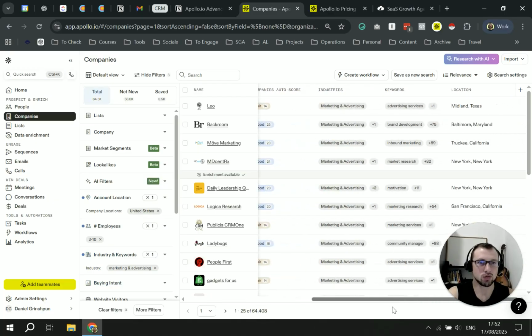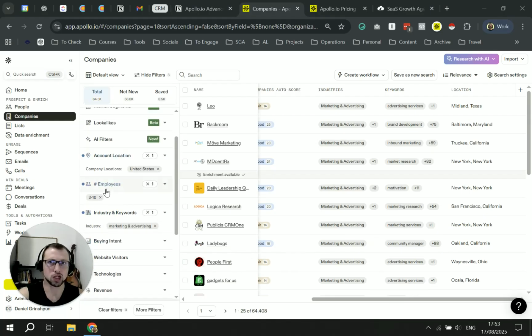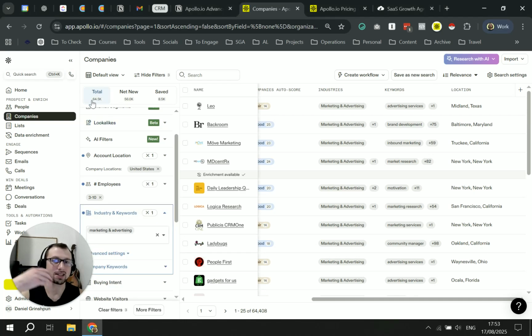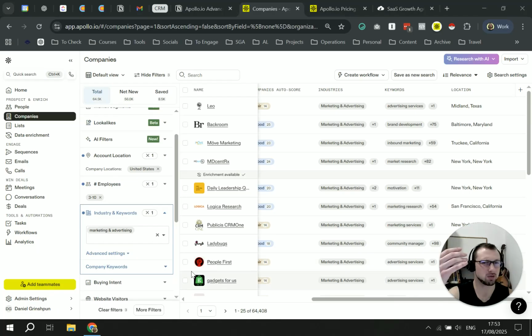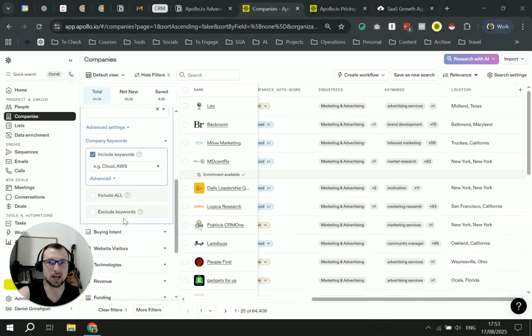Now, how do you refine your search? Before we dive into the people tab, I want to show you something important here. Let's say we selected location, number of employees, industry and keywords, but we still want several thousand people at least. Don't build lists for just 100 people, several thousand at least. And we want to see how we can find the best companies. Let's say we really want to target advertising agencies?